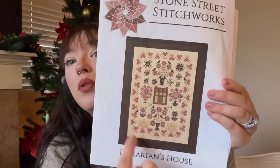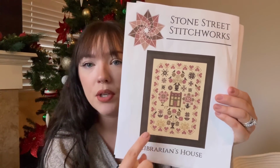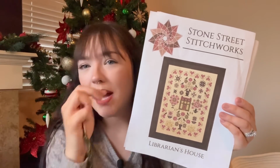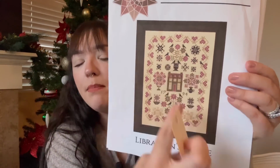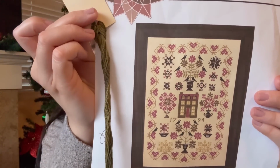And if I do the border, not sure if I'm going to do it yet. I'm going to be quite honest, I think that the border looks a little 70s, 80s, whereas the pattern itself is giving vintage vibes. So I don't know. I like the border because I think it's cutesy, but the rest of the pattern isn't. So it's not like vibing together for me. But regardless, I needed a green for the border as well as for the vines in the big potted plants here. So I went ahead and went with this, which is Pine Needles, a classic Colorworks.